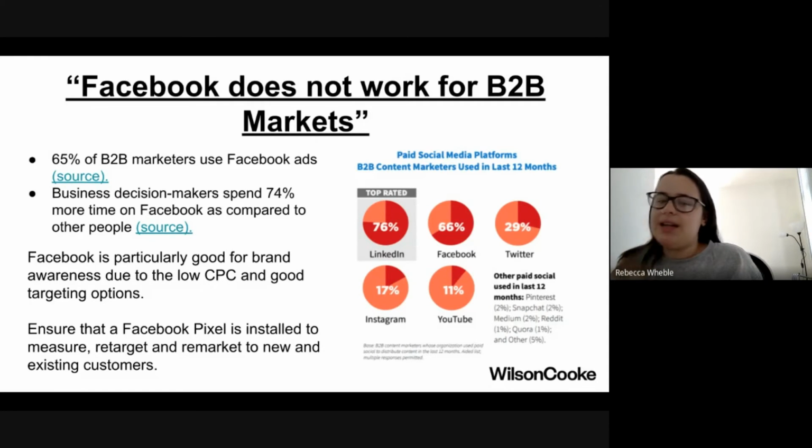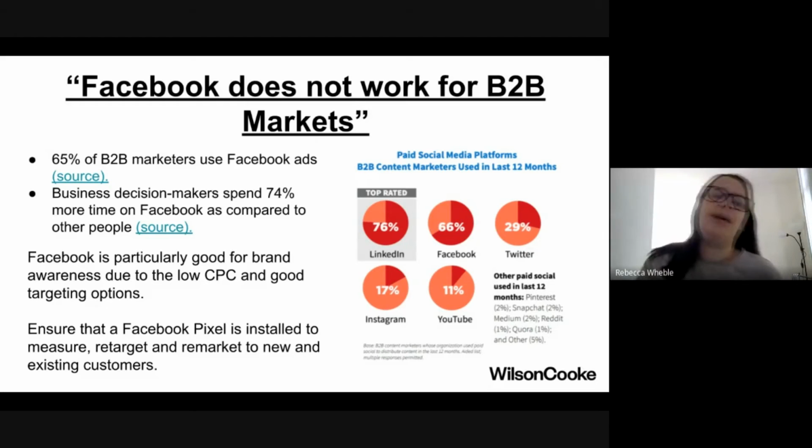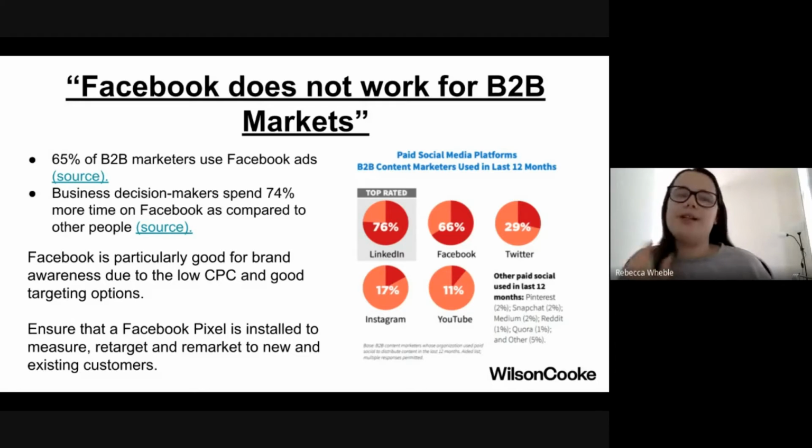So a lot of them would rate LinkedIn as top. There's no surprise there. I'm not saying we should completely discount LinkedIn. That's not the case. We will go on to LinkedIn a little bit later on. It can be utilized very, very well, but I don't think you can discard Facebook. A lot of them do find that Facebook is good for their B2B target efforts as well. A little bit under LinkedIn, but I thought it'd be less than 66%, to be quite honest.